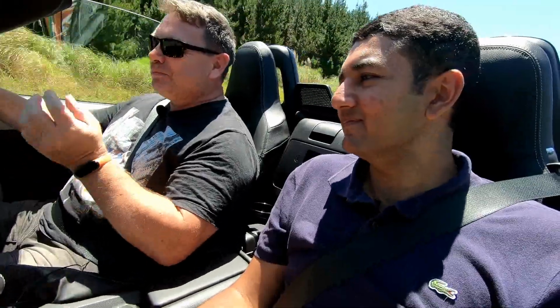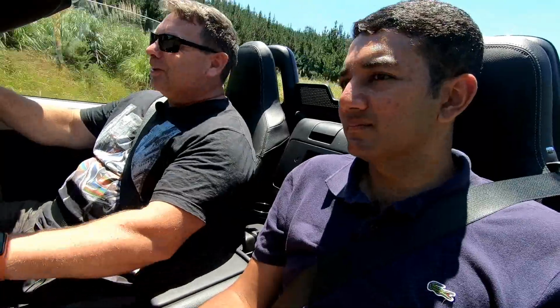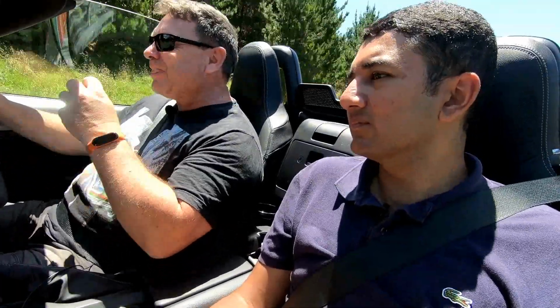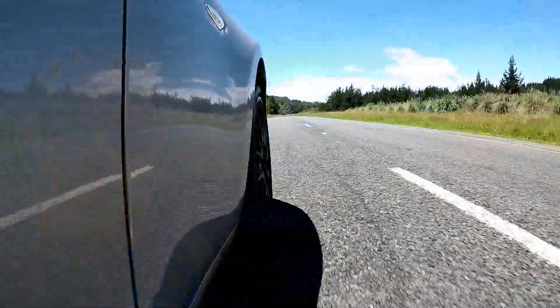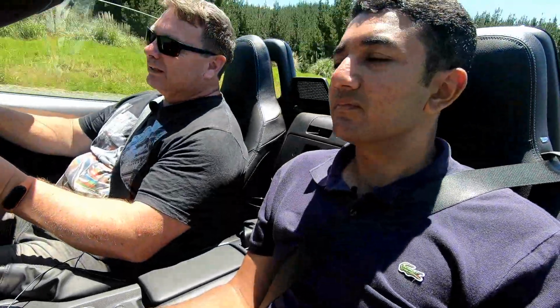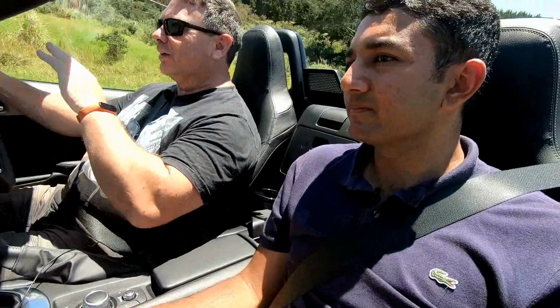But the GT just makes it that much better. So it is a stronger powertrain up front, and so a little bit more poke, though it's not massive. 135 kilowatts is not massive, but then it is in a vehicle that's only weighing just a shade over a ton. So power to weight ratio is awesome. You gotta wonder, with cars the way they are nowadays and safety restrictions the way they are, how have Mazda managed to keep the car so lightweight yet still so structurally sound and safe as well, not to mention?